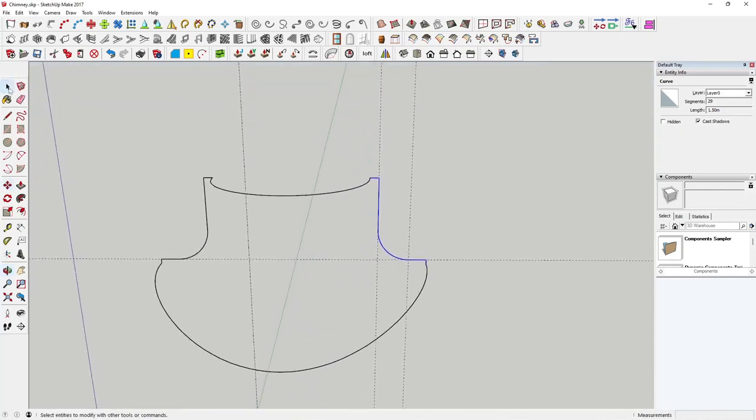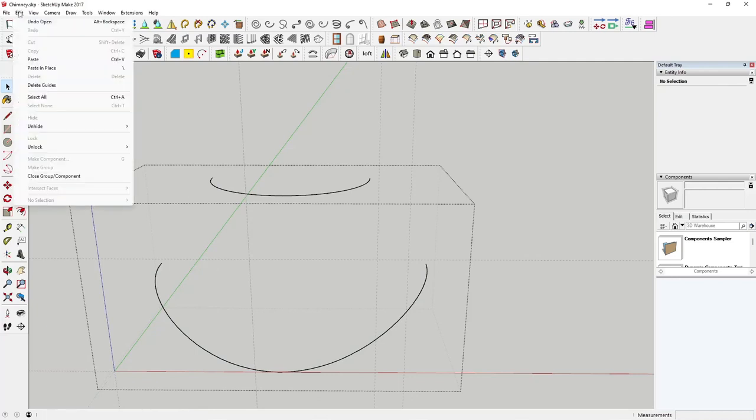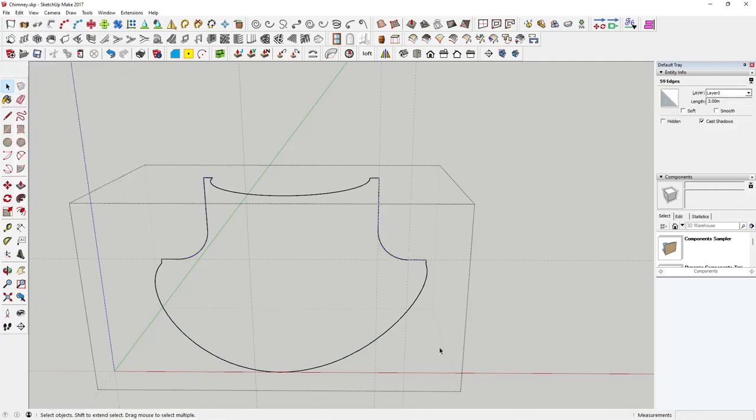All looking good. So what we need to do now is highlight the profile there and highlight the left profile with Control, and then we cut them, click on the group, double click and edit, paste in place. So now we should have 4 different, separate lines. Cool.